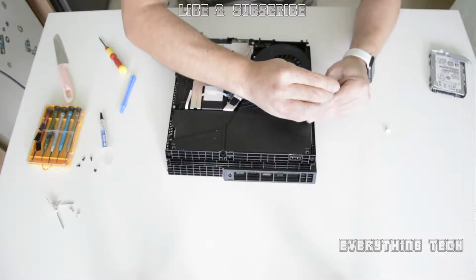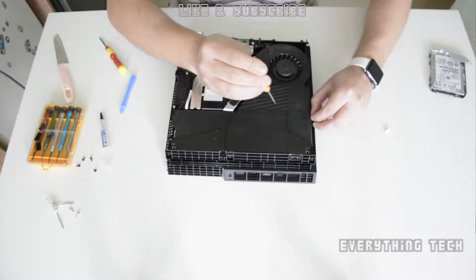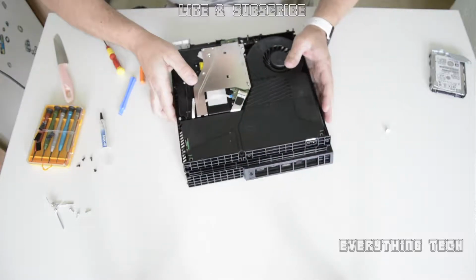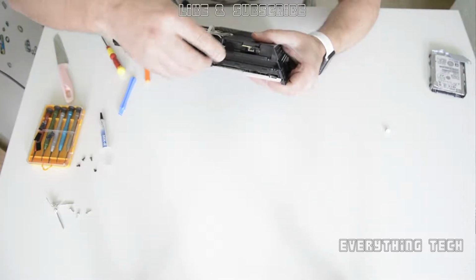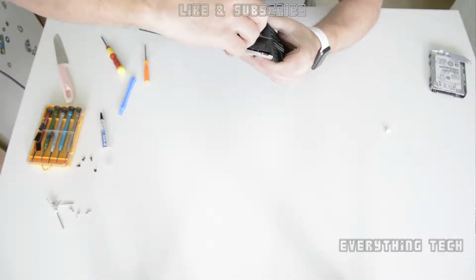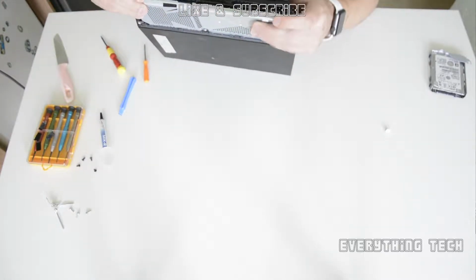So let's take all of these out, and now there's going to be a little plug on the side of the power supply that you need to unplug before you actually take it out. So it's on the side there, like I'm pointing. So just wiggle it about a little bit. You might have to pry it with a screwdriver.